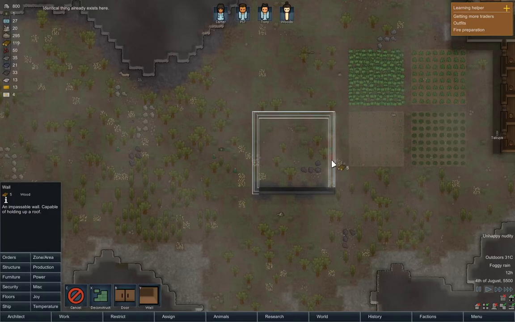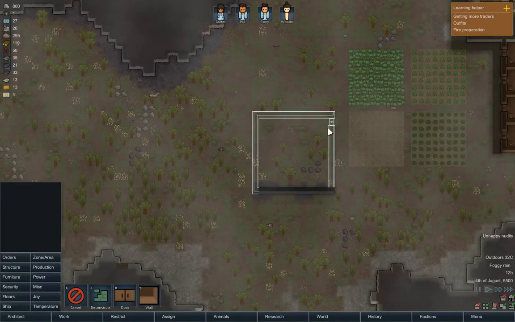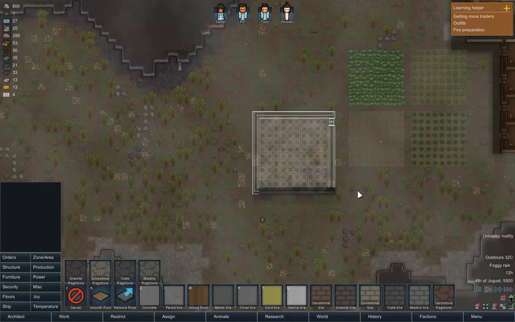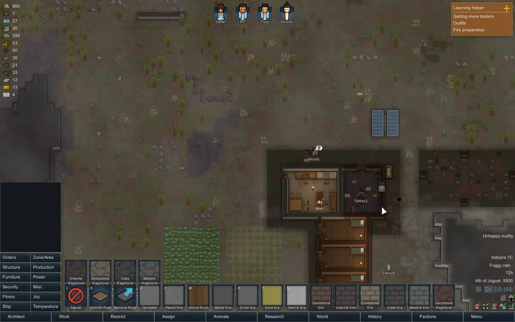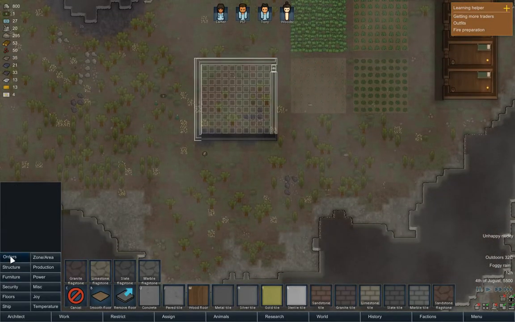Like that. So that's a big workshop. We will put the door closest to our other building, so up here. And this will be our wooden floor. This is going to be our research / manufacturing area, I think. So this is going to call for a hell of a lot more wood.